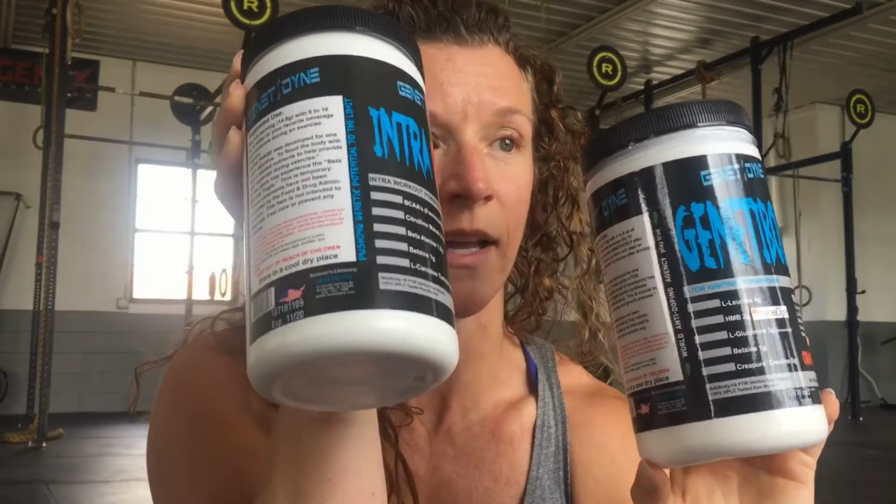Basically, the goal here when you drink this is to stimulate recovery and to get you ready for your next workout. I'll talk about creatine more in a minute because Genetidyne carries a creatine. I use a creatine. But this is a good go-to as soon as you get done working out, start drinking on this. Because it's got BCAAs in it, if you do both, like I do, then you get a huge dose of BCAAs, and that's fine. You're not gonna overdose on BCAAs.